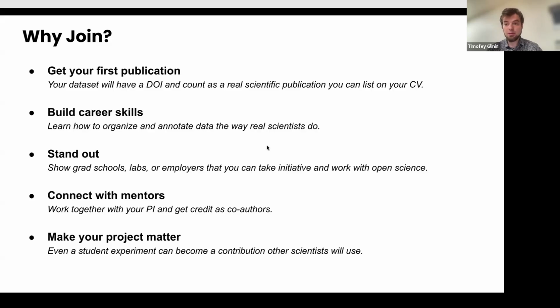We have a really great panel of jury professors from top universities participating in the dataset evaluation. And you will also make your own scientific project matter, because you will get a publication during this process.